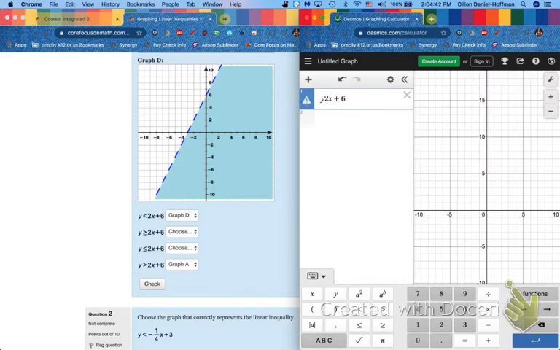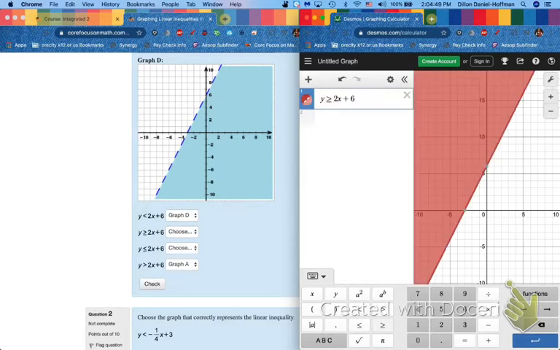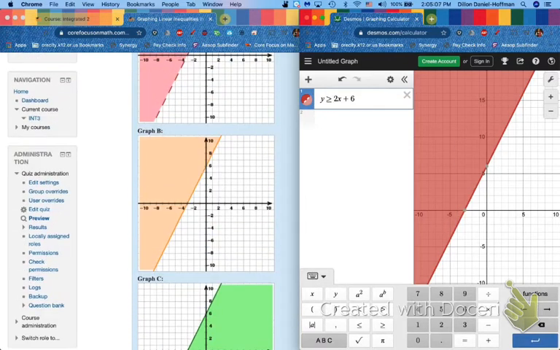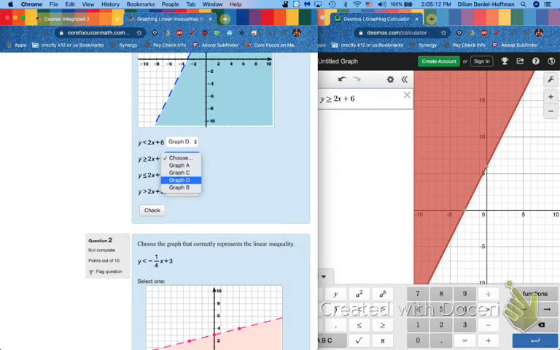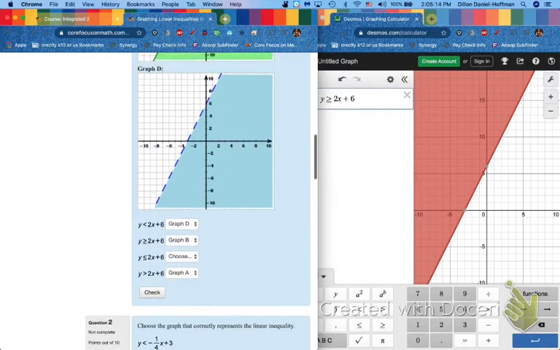And I want to do the greater than or equal to button. You can notice them all down here, all clumped together. So with greater than or equal to, we end up having a solid line shaded above. All right, so notice that when the solid line is there, the solid line is also here. And that matches graph, looks like for me, B. They're going to be in different orders for you, so don't just copy mine. Make sure you're matching up your graphs, but just do it the same way.